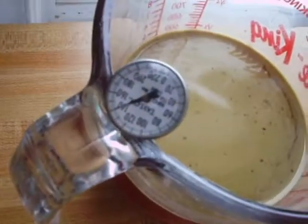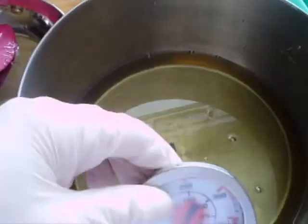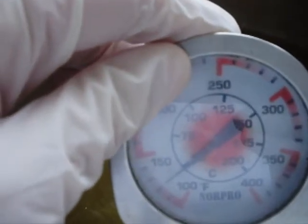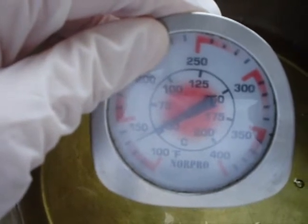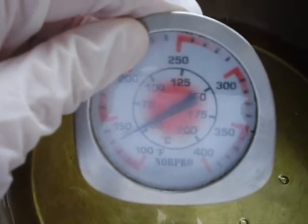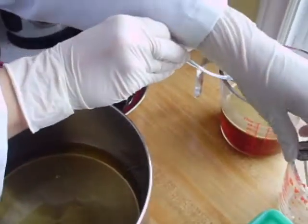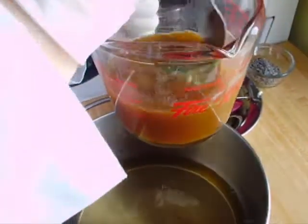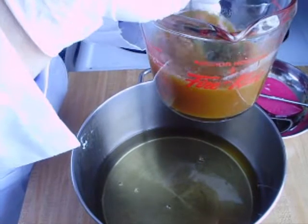The temperature is 140 degrees, and it's the same temperature for the oils, which I checked with this a moment ago. I've found that as long as they average out to about 140 degrees and they're pretty close, that'll work. So now is when the magic occurs. I'm going to get somebody else to hold the camera for a minute to show while I pour. I'm going to stir this so that it's a uniform solution so that those herb extracts are easily distributed through the whole thing. Watch, because this is magic.